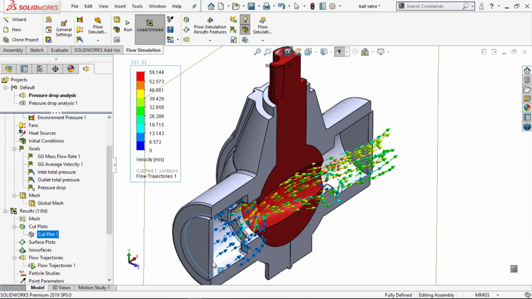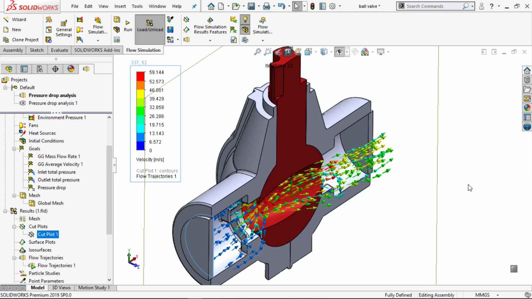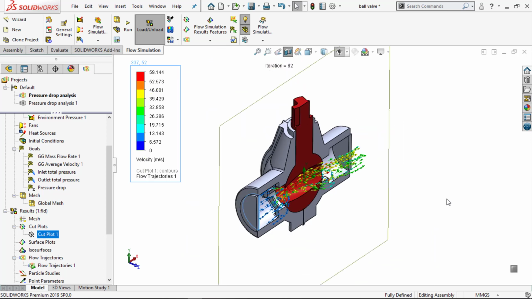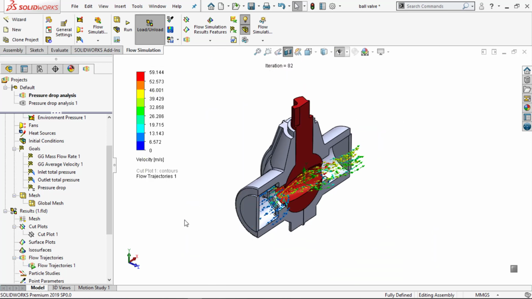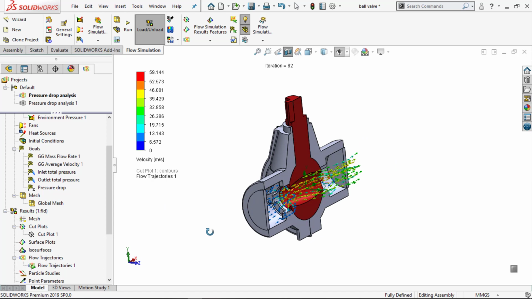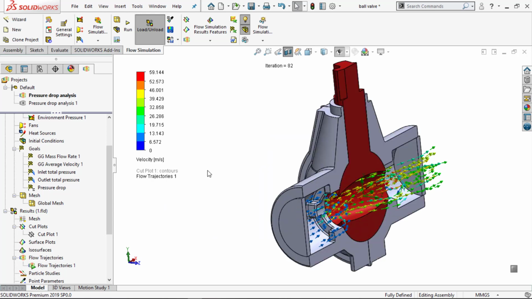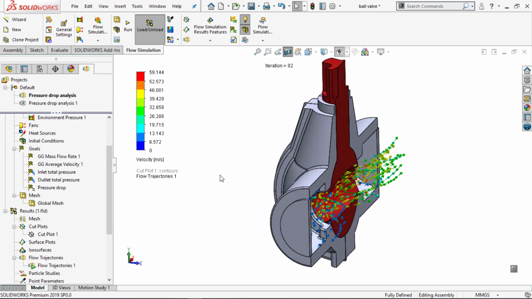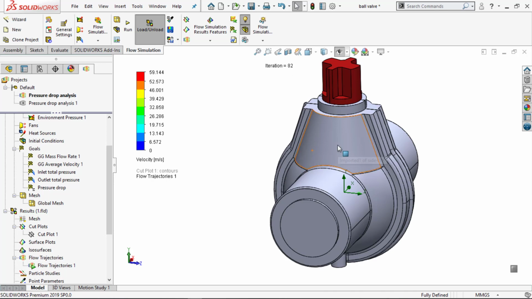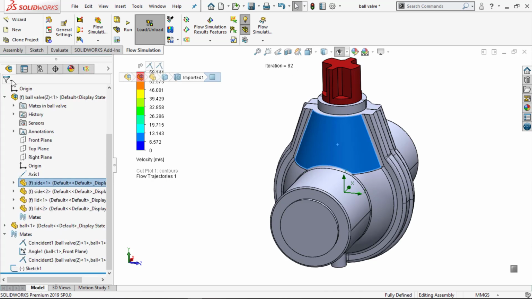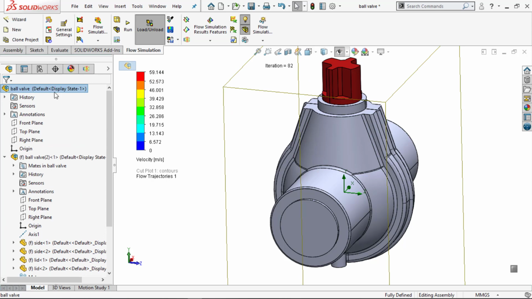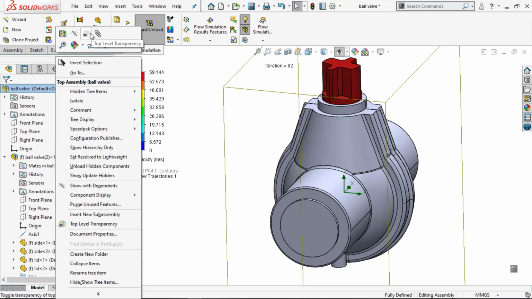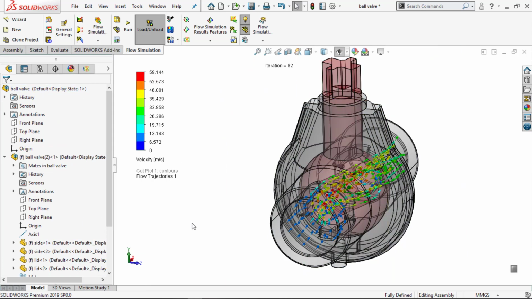So this is how the flow is happening inside the wall. So depending upon the different angle of attack, the pressure drop will even change. So to avoid the explosion or failure, you can customize the entire wall region by using washers or something else. Okay, fine. So for better understanding, you can even activate the assembly and you can change the transparency to see the results. Okay, this is also one of the best options.